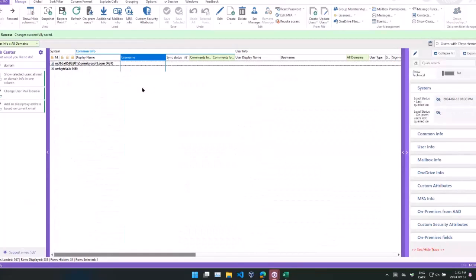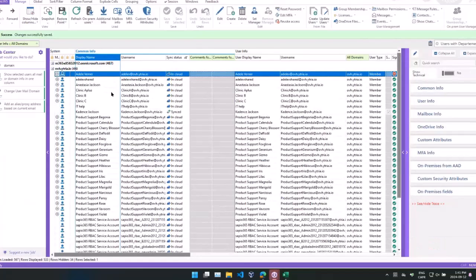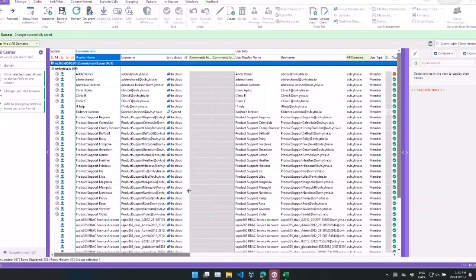Now if I select here, I can see that, in fact, okay, we have a custom domain applied to connect, but I still have 487 users that are still using the onmicrosoft domain to be able to connect. If I need to change that, as you can see, I have the ability to change some domains, so I have the ability to do some modification about the domain on my users.